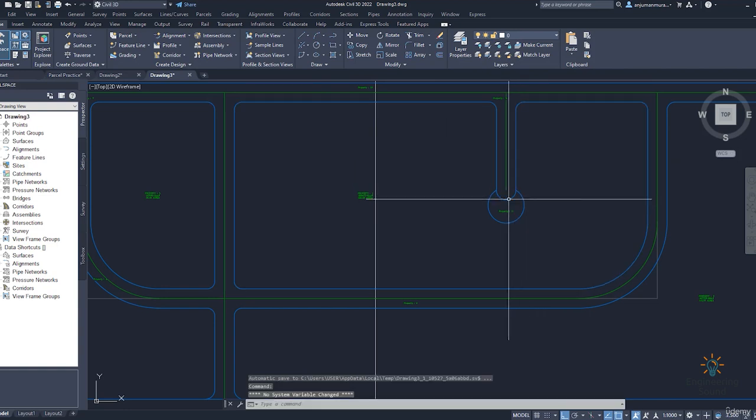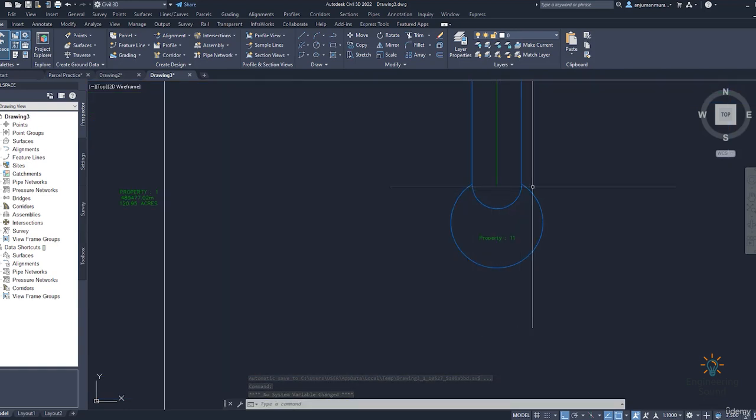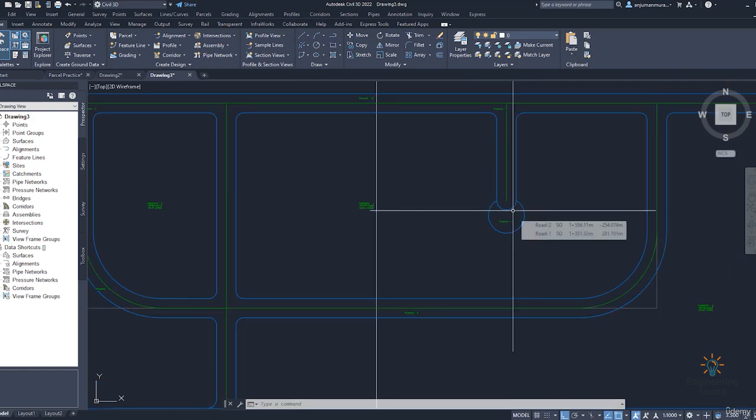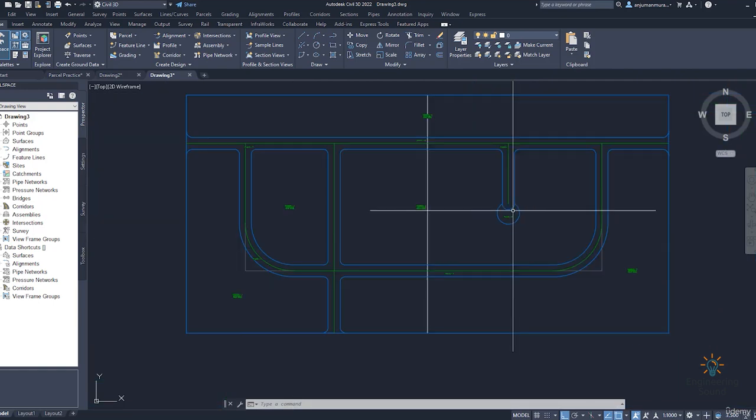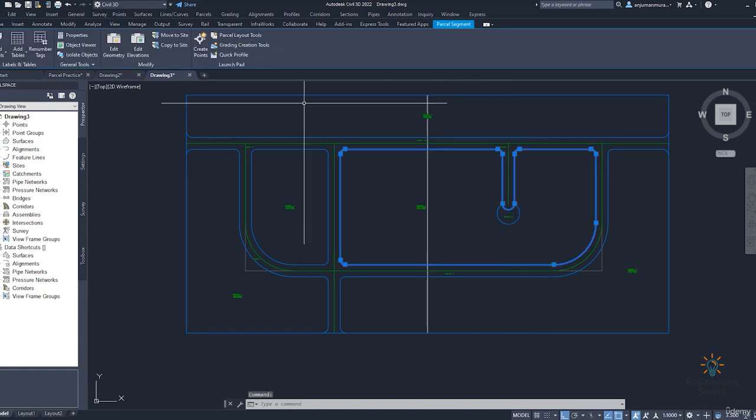So for this line, if you want to remove only this part of the line, you need to use trim. But the normal trim command, as I explained in the previous video, will not work. So you can just select this line from here. Once you select this line, you can see this edit geometry, you can click on this edit geometry. Once you click, all these commands will be displayed here.